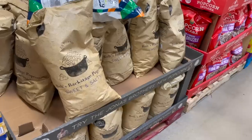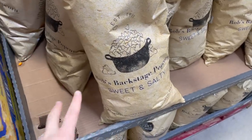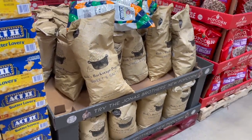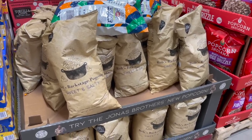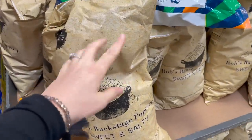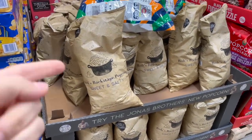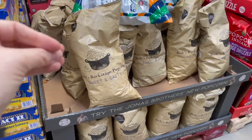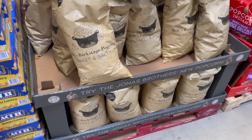Something about this packaging makes me think it would be a really great popcorn — it's called Rob's Backstage Popcorn, sweet and salty, right up my alley. We typically use the lesser evil brand from Thrive, which has really great organic ingredients. This one is a big bag for $5.98, which is great — actually similar pricing to what I usually get. I mix the vegan cheese one and the kettle corn type from lesser evil, which I'm assuming is very similar to this.